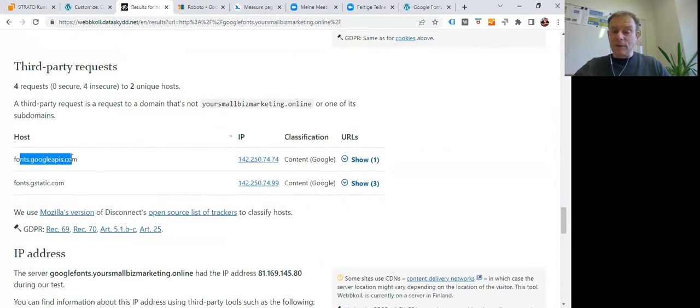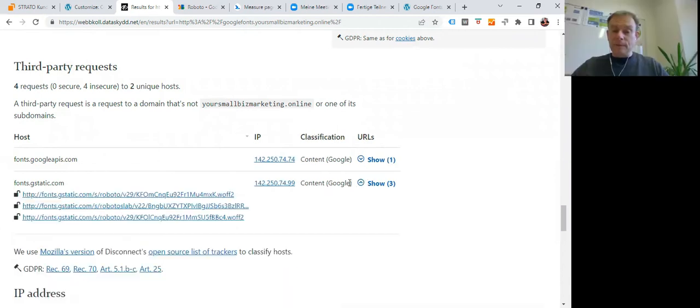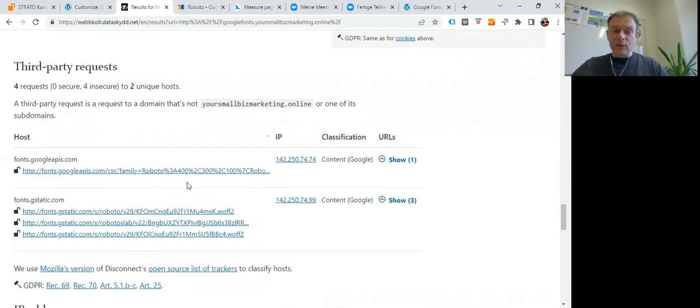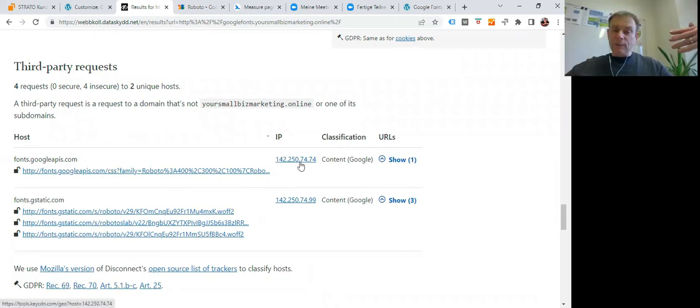They're Google Fonts. Okay. Oh, they're both for Google Fonts. Yeah. Fonts.gstatic.com. And this one, and they go to two different hosts, which means information is coming to your website from not just your own server, but from two other servers. And that might slow your website down a tiny fraction of a second.